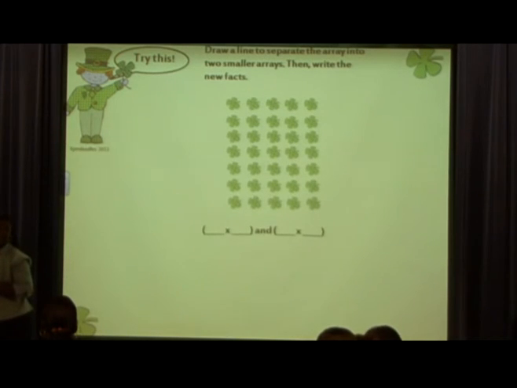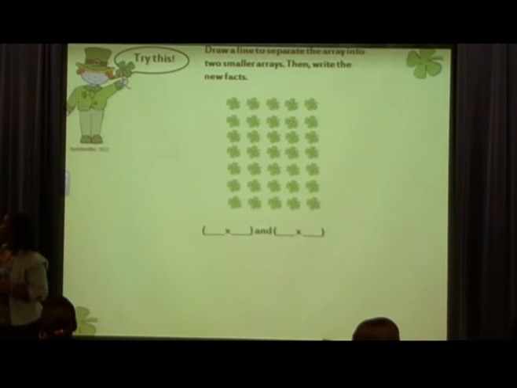Now, is that a little bit easier to multiply than that big number, that 7? So now, I've already skip counted. I already have my answer. 5 rows of 5 is 25. Now I have 2 rows of 5. 2 times 5 is 10. Now Miss Bryson's going to take both of those products, and she's going to bring them down here and add them up. My goodness, it's still 35.